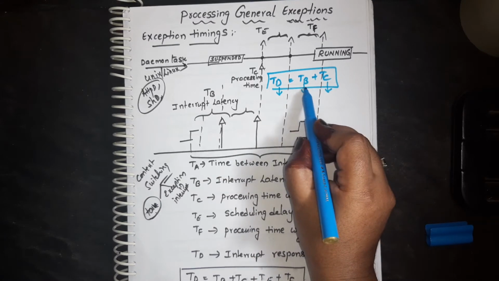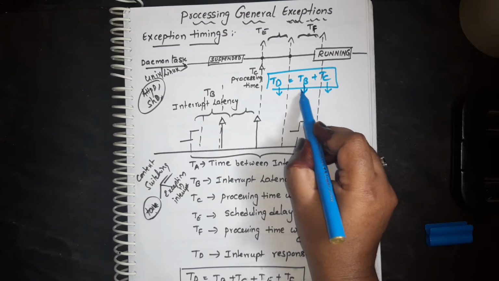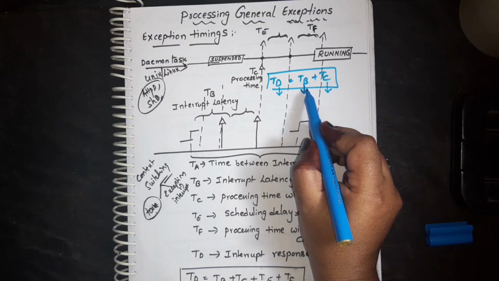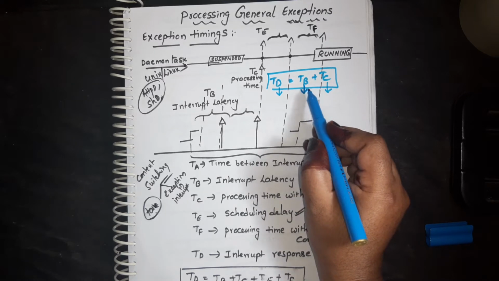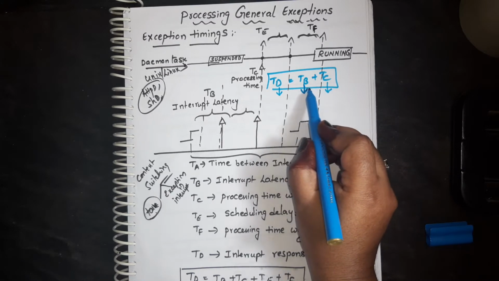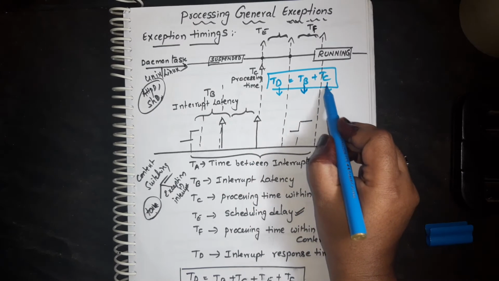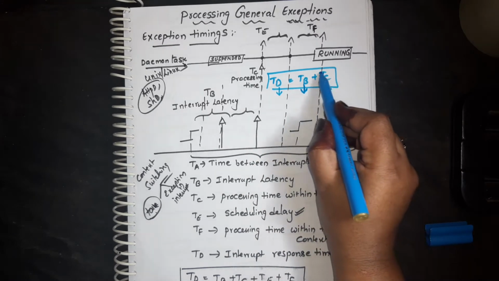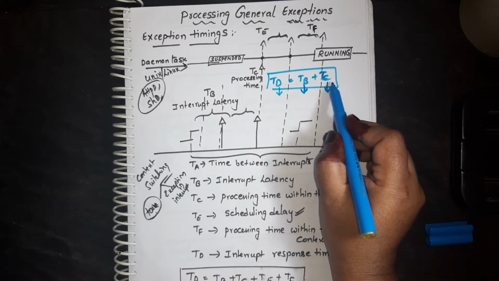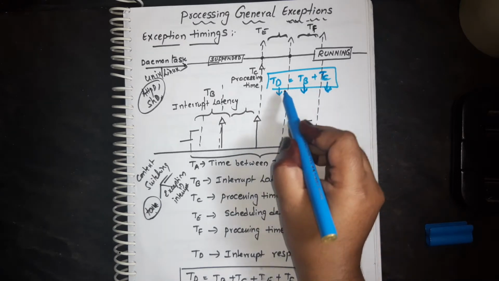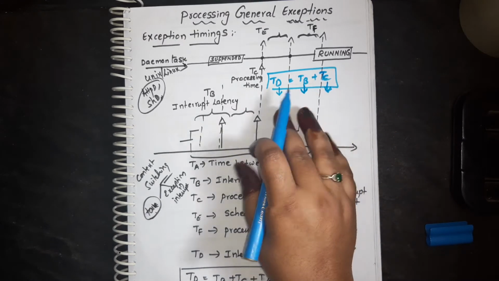The interrupt latency time is the time difference between when the interrupt is raised and when it is sent to the interrupt service routine. After it is sent to the interrupt service routine, it is processed by the interrupt service routine. Likewise, we define the processing time till the completion of the interrupt. For this purpose we find the interrupt response time.